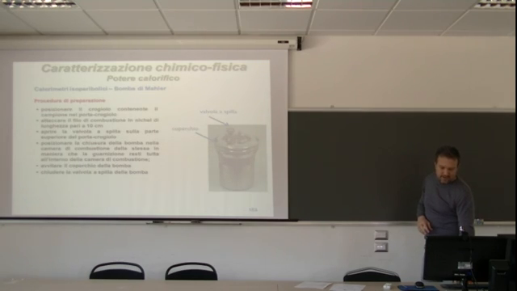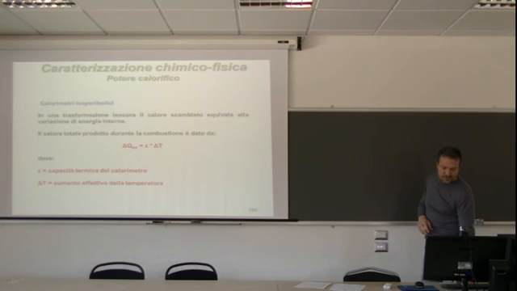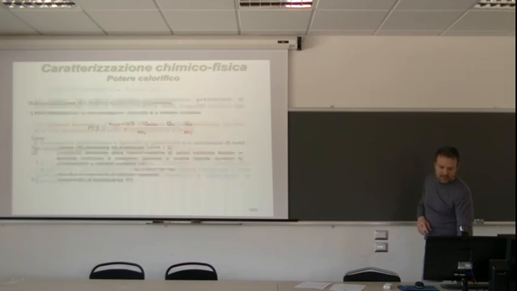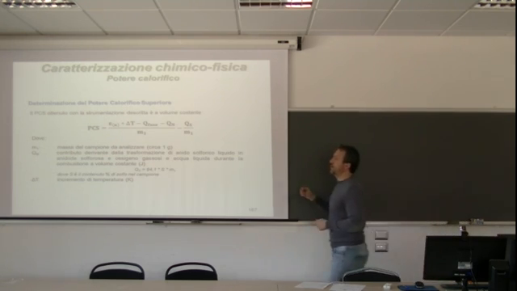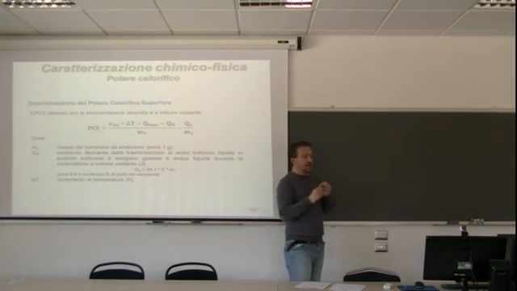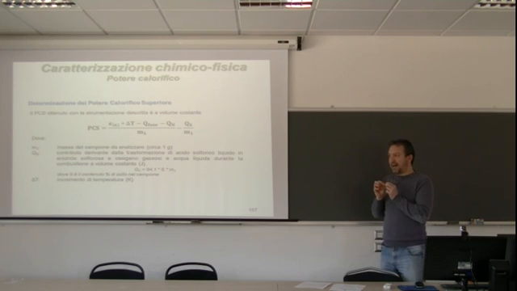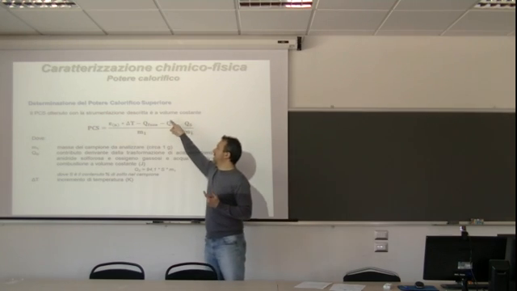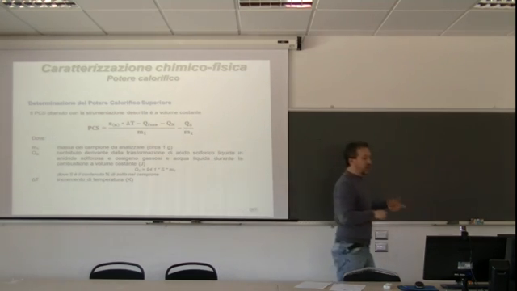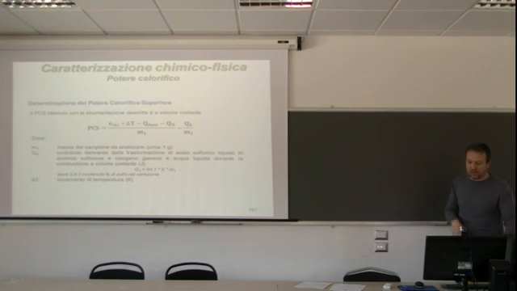This is the Mahler bomb, and of course this is the correlation with the capacity of the calorimeter, and this is the relation that also takes into account that there is some part of plastic that burns, and so there are some terms you can use to correct the formula to not take into consideration the contribution of that one.